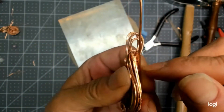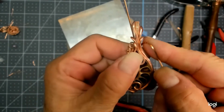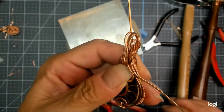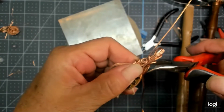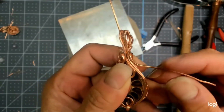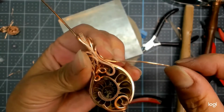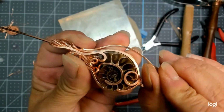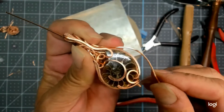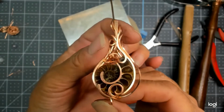Okay, so I'm just going to hold it right there in place. Make sure that you're at the top. And I want to swing another cute little shoulder curve right there. The wire's still jiggly in the back, so just hold on to it for now. That's cute. I'll hold on to all that. And I'm going to swing this down, but I'm going to give it a little flare out this time. Something like that. I like that a lot.